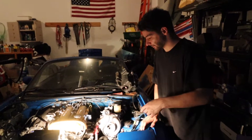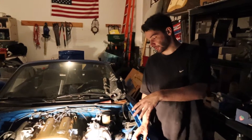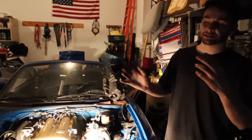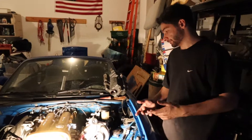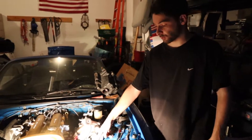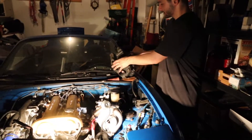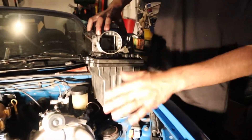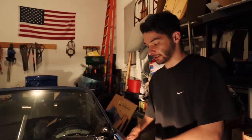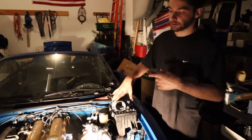We put the oil return line back into the oil pan - it's tapped with a nice seat. Now we're going to drain the oil; we've got fresh oil to put in and we just want to flush out all the contaminants. That's pretty much going to be a wrap for today because without that coupler we ordered we can't connect the intercooler piping to the turbo. We are going to connect the piping temporarily. Until we get the MegaSquirt ECU we can't delete the stock airbox, so for now it's going to have this bulky thing, but let's drain the oil and get that out of the way.